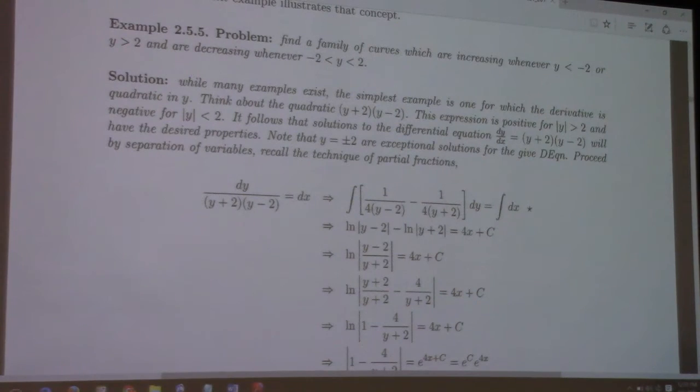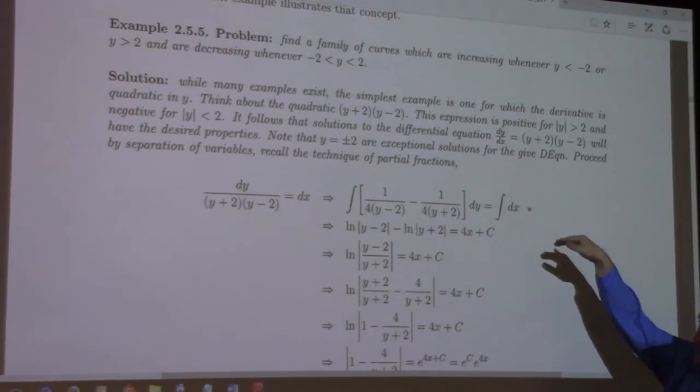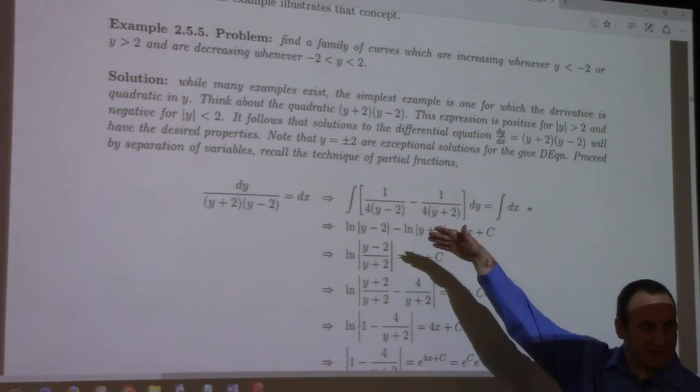That expression is a parabola, with roots at 2 and minus 2, and this is y, and this is dy/dx in my way of thinking. I know it's a weird way of thinking, but there it is. That's where I came up with this differential equation to satisfy that data. And then you can find solutions through the usual technique like we just did.